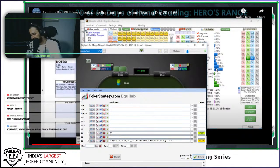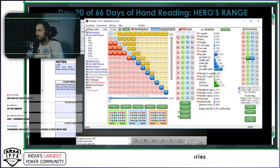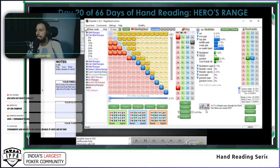That's what he has, but we'll just put him on that middle pocket pair that wants to push us off. So on the flop, ace, king, four, heart, spade, heart. Nice flop. All right, so on this board, obviously if he has the eights, it's just not really a good hand or a good board for him, for sure. But on this board, you could see with our range here, with a ton of aces, suited aces, we have top pair or better, open-ended straight draw or better, and the combo draws 34% of the time. So 34% of the time, we like this flop. We want to continue in.